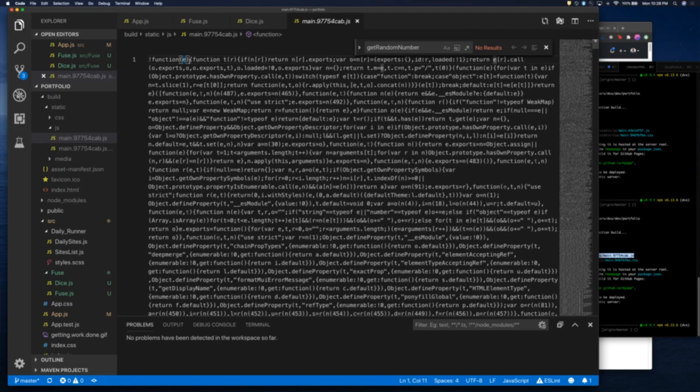and anything that it can that's not a reserved word, it's going to reduce down to a single letter if it can. So right now, function is a reserved word, it can't do anything with that, because the code wouldn't know what F is, it wouldn't know that's a function. So it needs it to be a function, but things like what the parameters are, what the variables are, you can reduce all of those down to just single letters, which is wild.